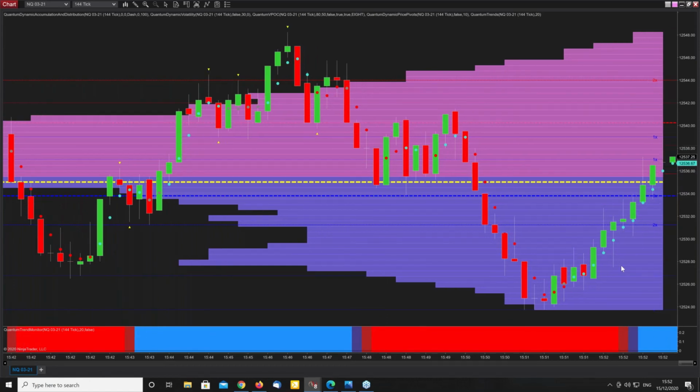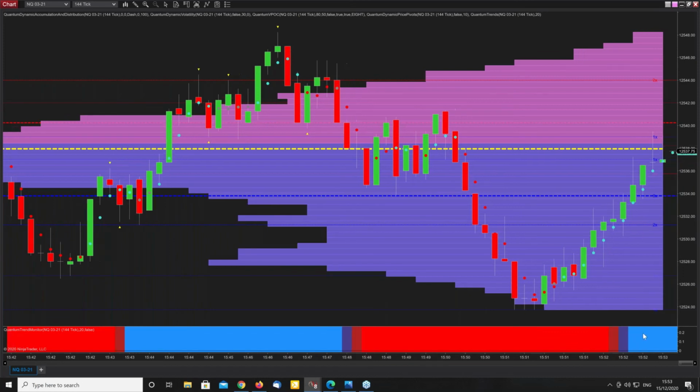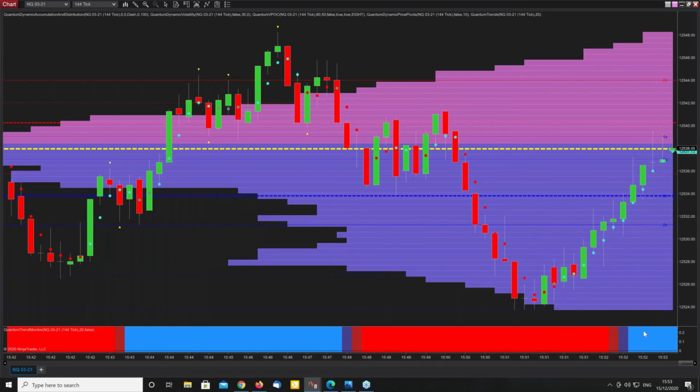Trend monitor's transition now, but look how far behind the trend monitor is. The trend dots change first, come through here into blue, but the trend monitor itself doesn't confirm that for a little while. And that's how they're designed. They're designed to work in perfect harmony with one another. This works close to the market. This steps away and works a little bit further back.